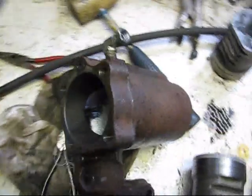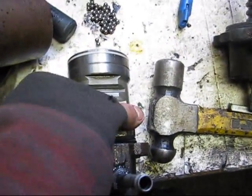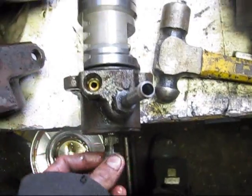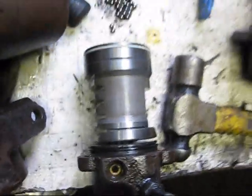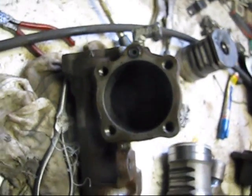Alright, well I've got the box all cleaned up now, so I'm just going to start throwing her back in. When we put this in, we have to make sure that that's facing that way and that this is all the way turned to the left. Once I've got the box reassembled, I'll clean up that. I just don't want to get any crap in or around that stuff, so just start throwing her back together the way we took her apart.